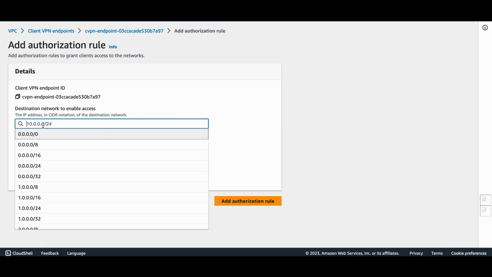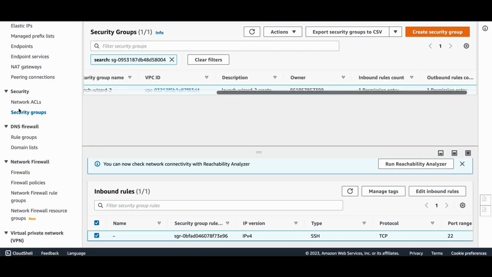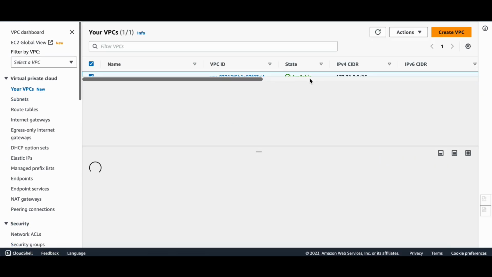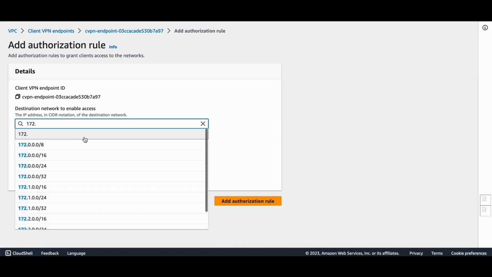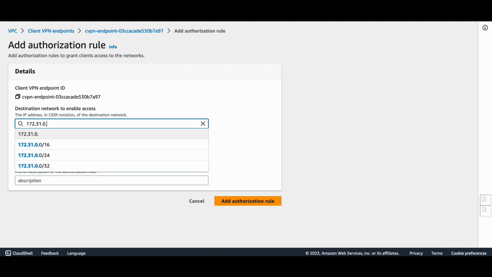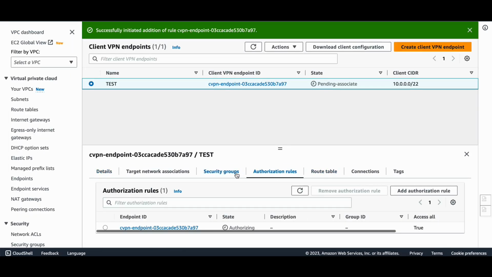So I should add whole VPC CIDR range, but you can add as per your requirement. 172.31.0.0/16. Okay, add authorization rule. All set.